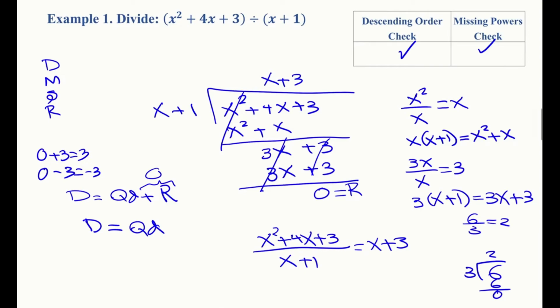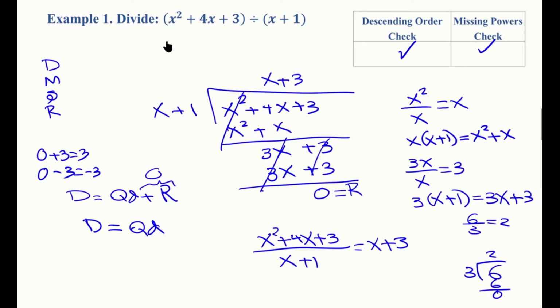Let's go ahead and multiply q. Apologies, this whiteboard is not as cooperative as the one I have in the classroom. All right, so we're going to multiply. Remember, this is what we call q, and this is what we call d, or the divisor, to see if we get d. So basically, we're going to multiply x plus 3 by x plus 1. This is considered the check here.